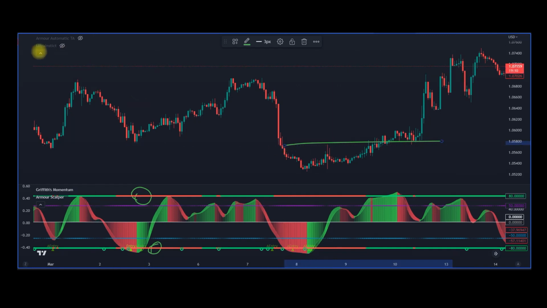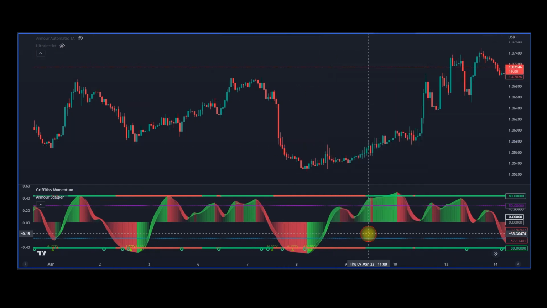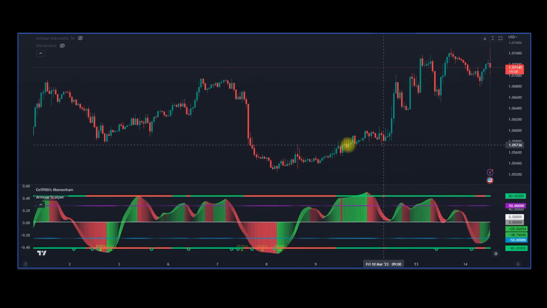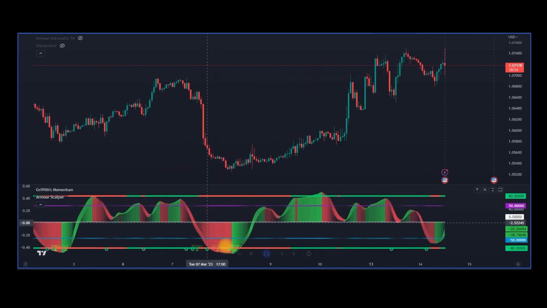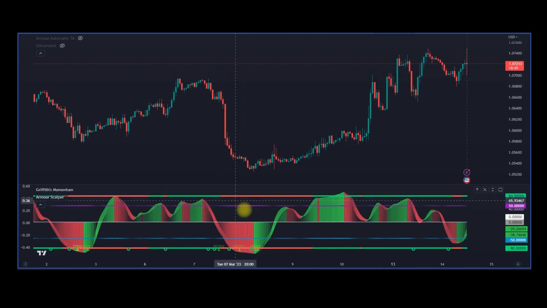But these are smaller waves right here. See, if it's green, it will go up, red goes down, and green goes up. So follow the green wave with the green line, and follow the red wave with the red line. You don't have to do the opposite. If there is a red line, you don't have to take a green ride. You don't have to buy. Don't buy. Wait for the green line, and when the wave turns green, buy. Wave turns green, buy. See, it's pumping.